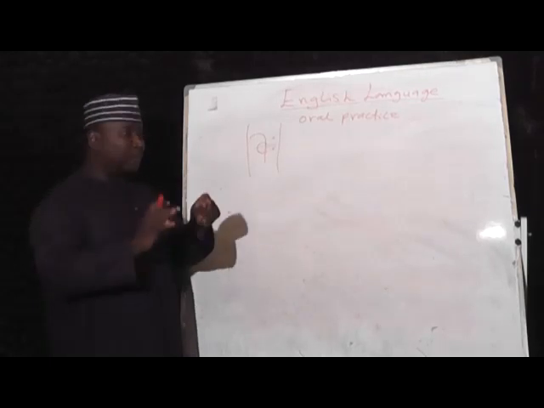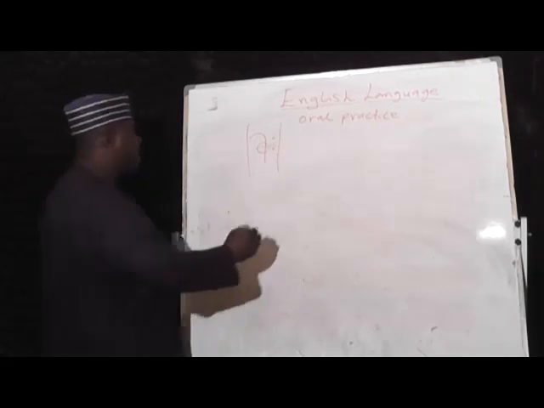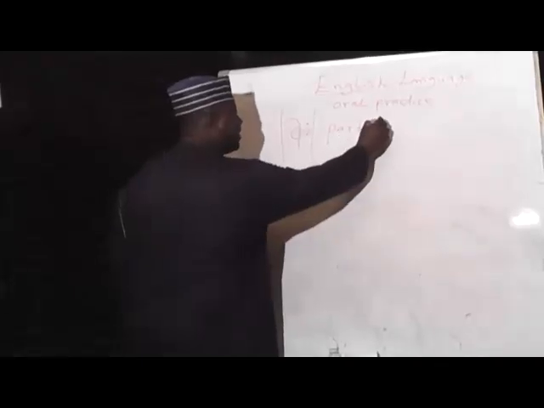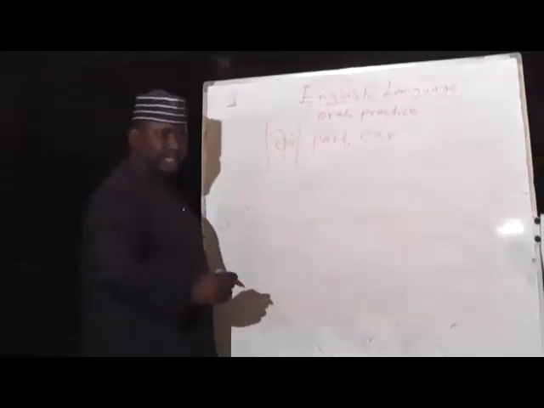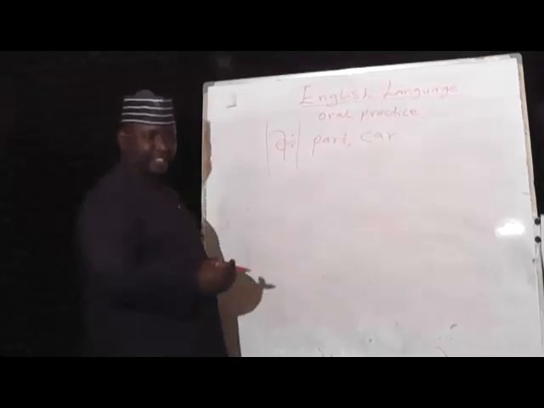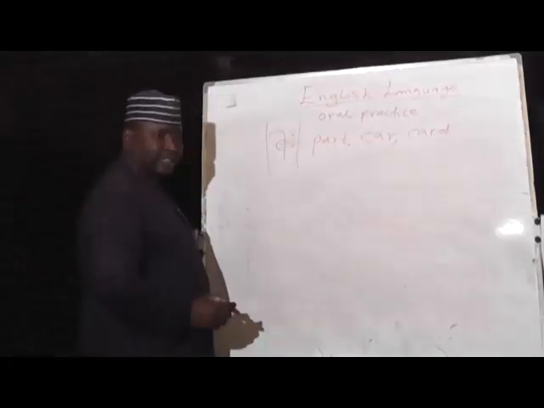We shall make some little comparison with vowel number 4, which is a short A sound. So we have it in words like part. Say it. Part. Again. Part. We also find it in words like car. Say it. Car. Where is the book? It is in my car. But you don't have to elongate it more than necessary. Is that understood? Then we also have it in words like card. Again. Card.